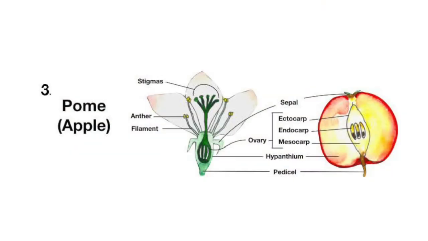A pome is an apple, and this is a fleshy fruit with many compartmentalized chambers in the center. And here we have the apple. Most of these pomes have a 5-branched stigma, each one of which needs to be pollinated. So it's a little bit harder now. The pollinator has to visit and deposit pollen on each one of those 5 stigmas if you want to have a large, symmetrical, fully formed fruit.